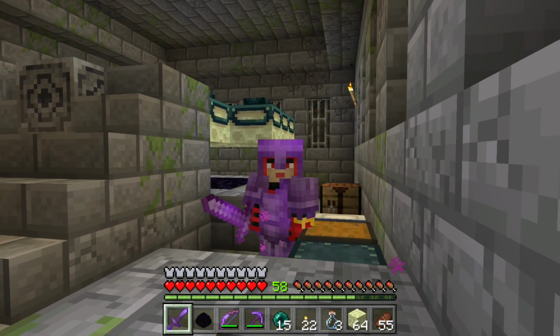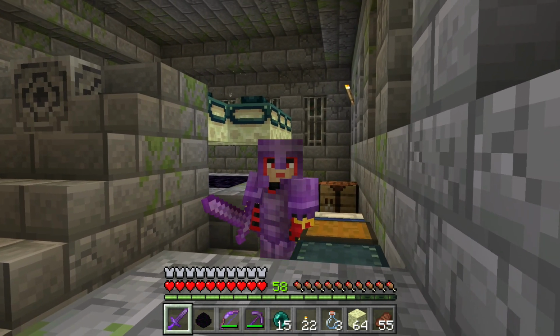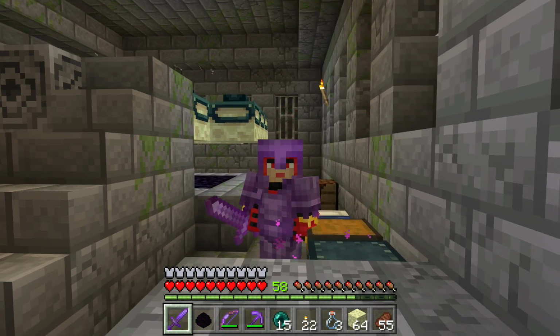Now that we've won the game, we can go back into the end and collect things that we need from the end. The big prize is elytra. At least the kids really like elytra. If you have kids, you're going to want to get them all elytra. That's the cool thing to have in the game.